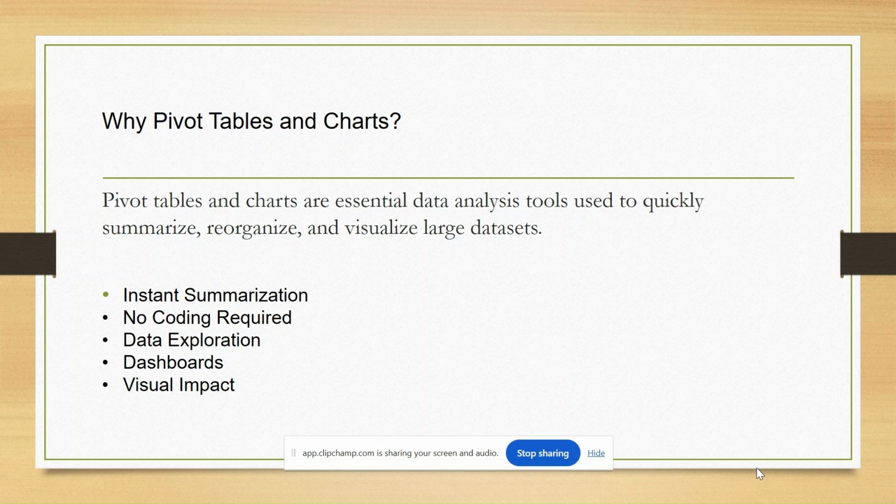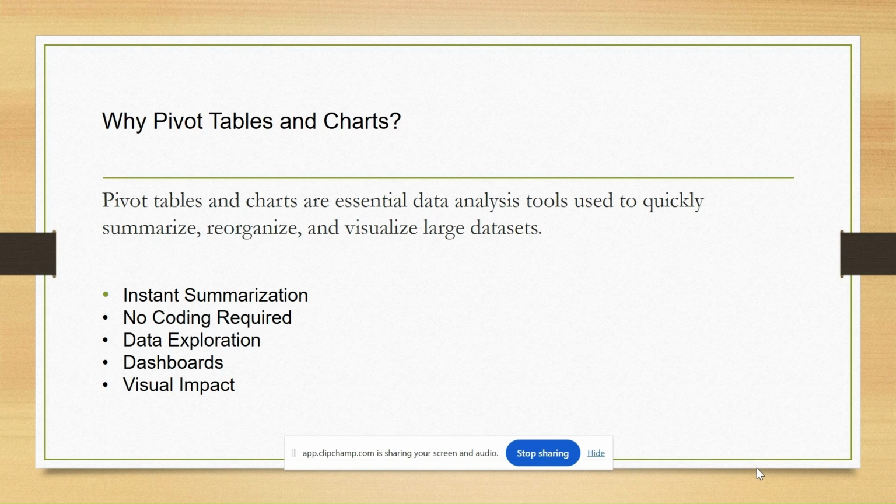Let me give you an example. Suppose you have a data set of 1,000 students in a college, and each record contains student's name, class, section, discipline, and marks. If the principal would like to find out the highest average score of a student in a particular subject, then checking each record manually would be very time consuming.